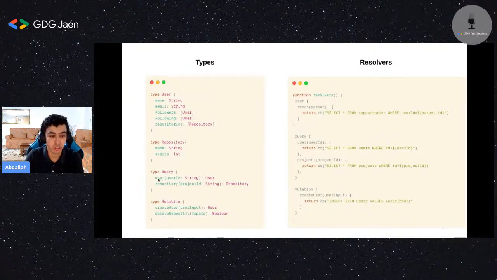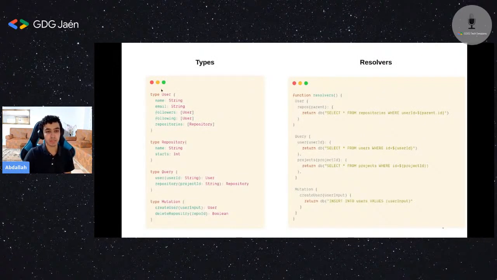But how do we also understand what a user is? So we define how to get users from the database. GraphQL interfaces with your database and says, OK, if you're requesting a user, select everything from the users table, where ID is the user. And if in the user you also requested a repository, go to the repositories table and get the information from there. So you have to define the resolvers. And that would be it. This is all you need.